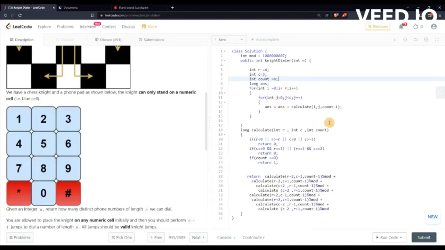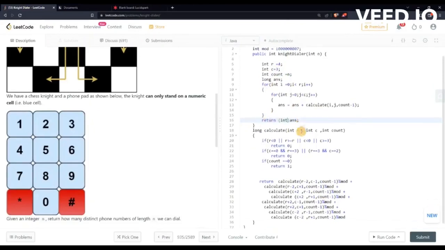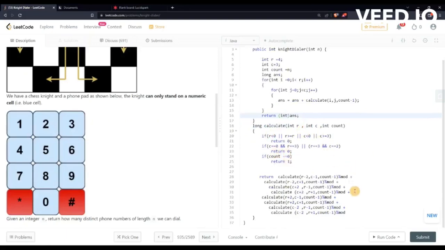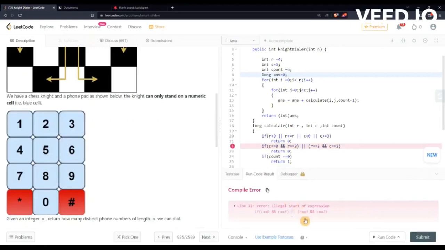Let's try to run this code. We are not returning the answer from here. Return answer. Let's cast it to int. Initially the answer will be 0. Now let's try to run this. We got a compilation error.